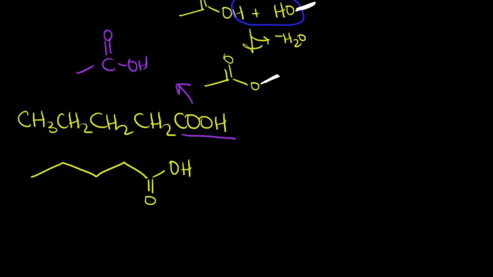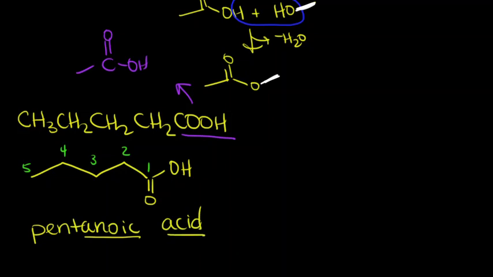So the way that we name this is we find the longest chain, and that would be 1, 2, 3, 4, 5. Pent. Pent is the prefix there. So the name is pentanoic acid. So you add the ending anoic acid. There are other ways to name it, like pentanoate, which is not as preferred. This means that it's in the deionized form. Like there's pyruvic acid, which is important in glycolysis. It's also known as pyruvate. Right, so the -ate ending is fine. I suggest you stick with anoic acid for simplicity in this general education course. Okay, so carboxylic acids, done.